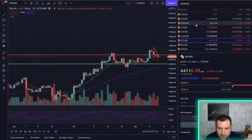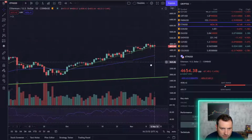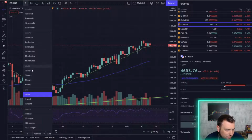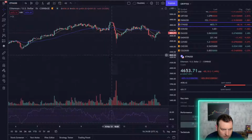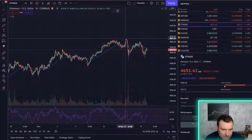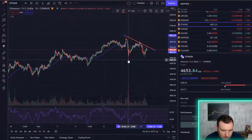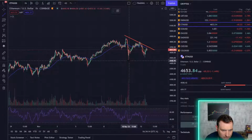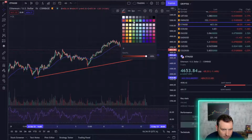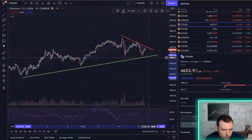Let's go on and check Ethereum, see what the old ETH is doing. Yeah, see, ETH is still looking good on the daily, holding on that 10-day moving average. Let's go into a smaller time frame just to see which way we're heading here. So we do have a downtrend, about something like that. And we do have some higher lows building. Let's just connect this little support line here. So Ethereum just confirmed, again, this little uptrend on the 1-hour chart.